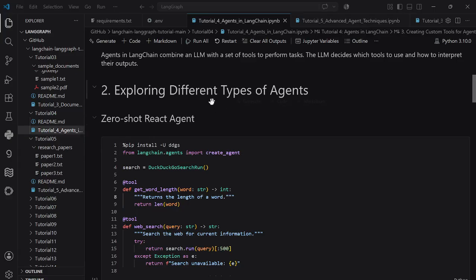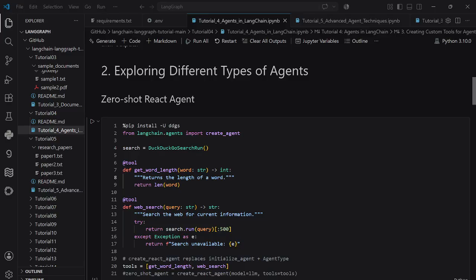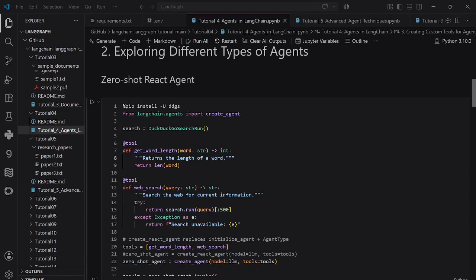Here I'll provide different types of agents. I'll give it a zero shot react agent. Let's see how I can handle this where I define the zero shot react agent. I create a search, called DuckDuckGo search run. And here I define a tool using a tool annotation.